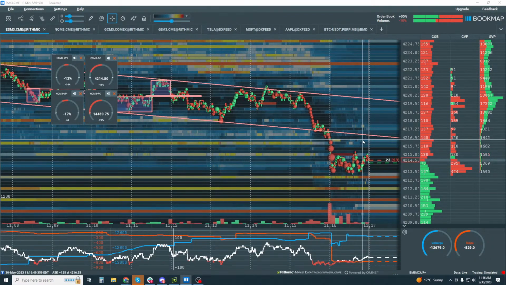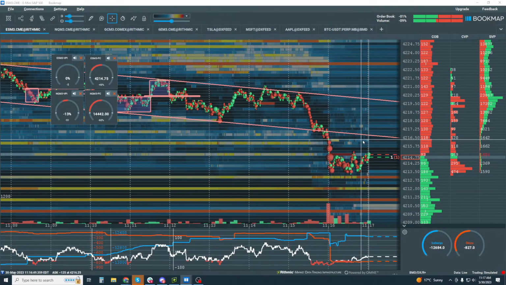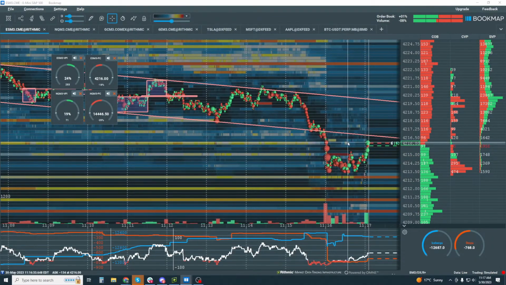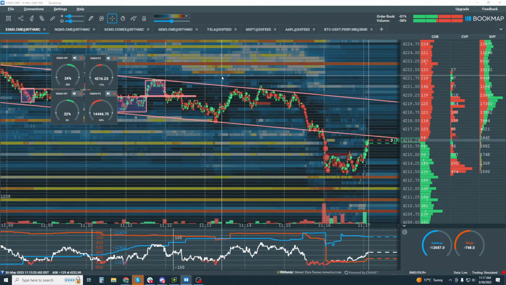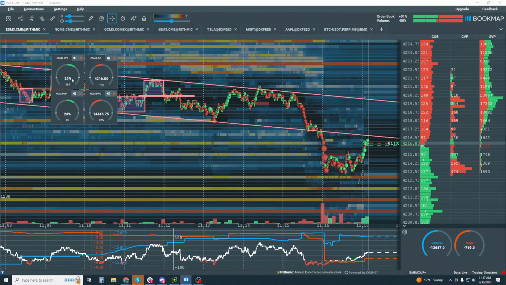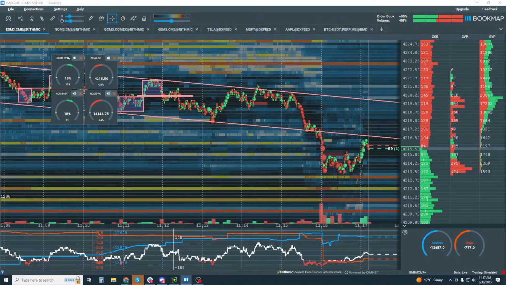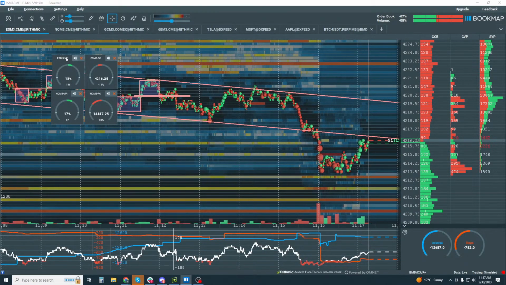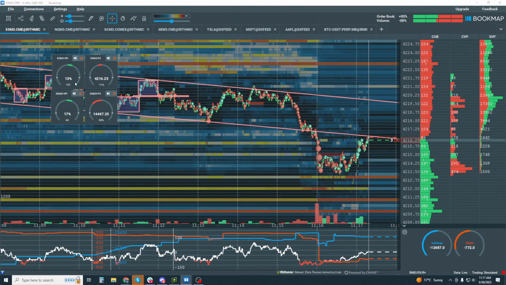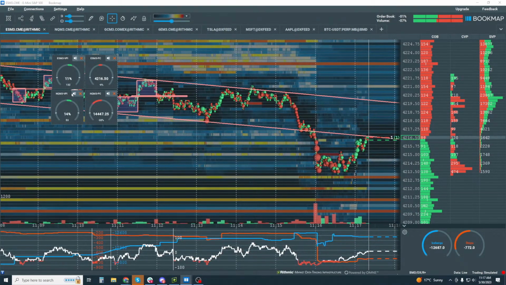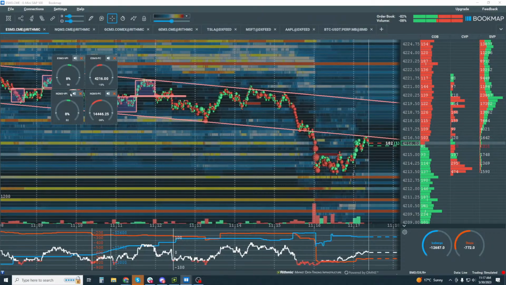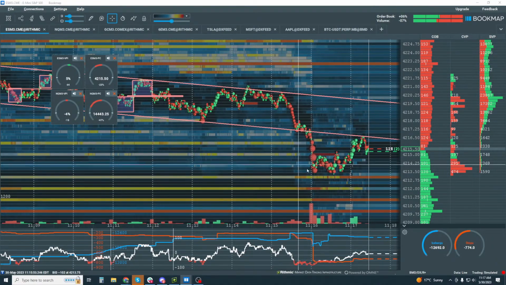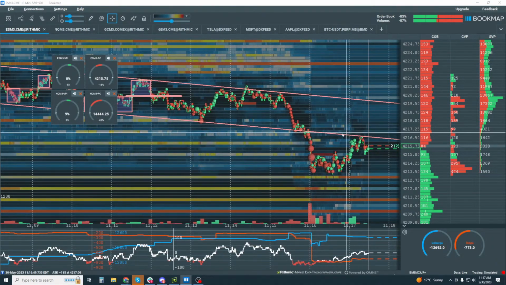You can also look for a pullback, and then maybe even get in more if this is a big trending market. Okay, different ways to use this, right? And just so you understand what it is, this is what we try to go over in the education here. You understand what this is. So now we understand what's behind it, what's making it work. Now let's put that kind of common sense to work in the price structure here.